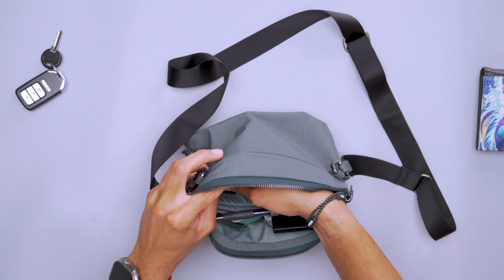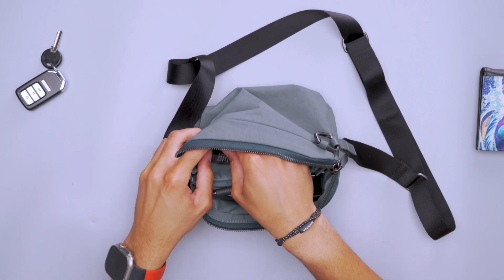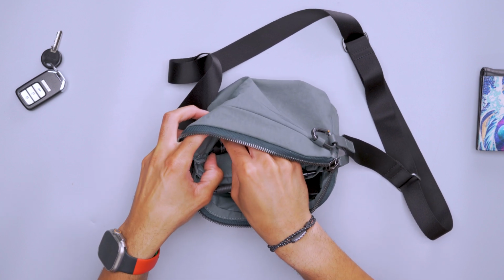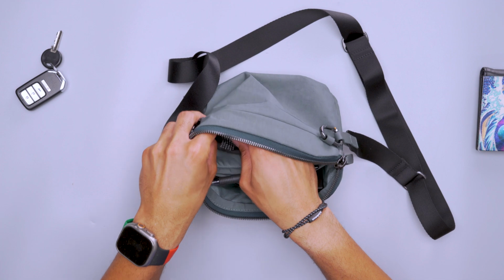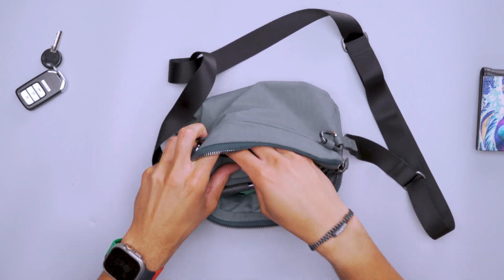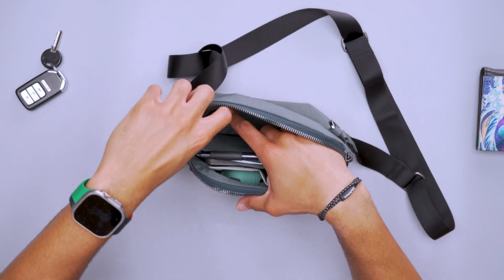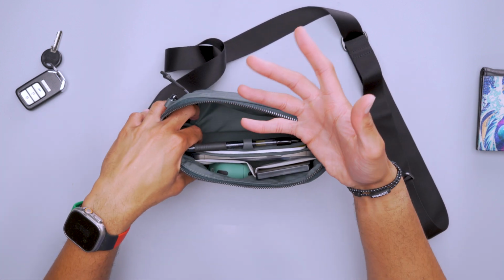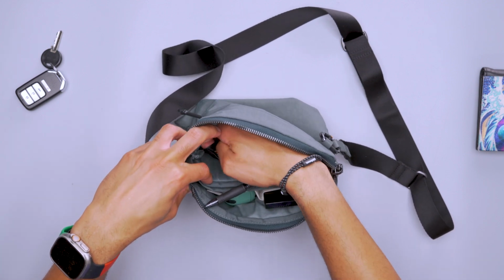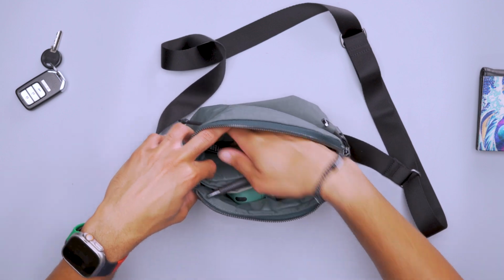That works pretty nicely. And then this tab right here is an interesting design. It is designed to fit an AirTag or any similarly shaped tracker. I think the Chipolo One Spot should fit in here as well. As long as it's smaller, like circular, you can stick it in here and it blends in. And to me, I didn't even know it was supposed to be an AirTag holder until I was playing around with it and noticed the little pocket right here. So I thought that was a pretty cool addition.